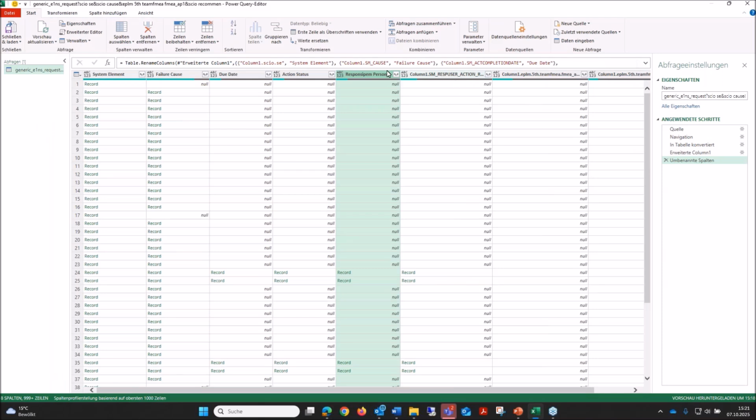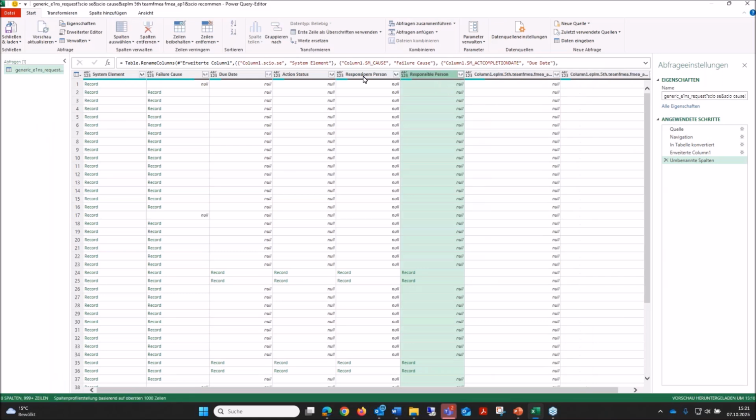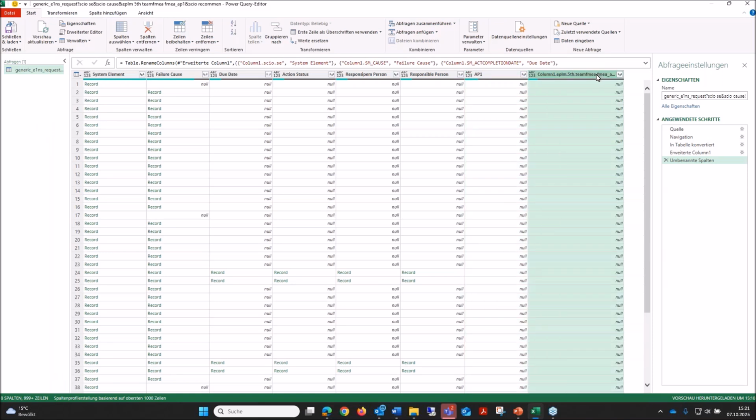Oh, no, I did wrong. This is the responsible user. And also I can directly correct my typo. Responsible person. Need to fix this afterwards. AP1 and AP2.